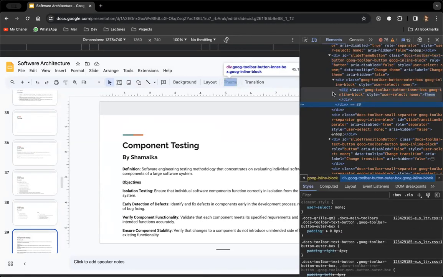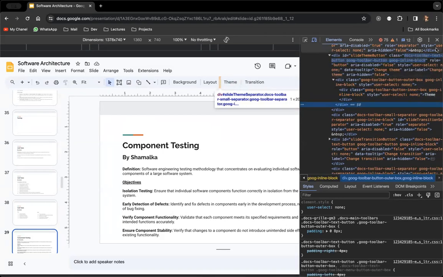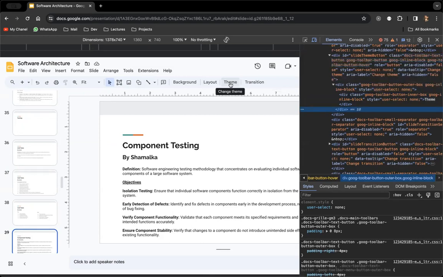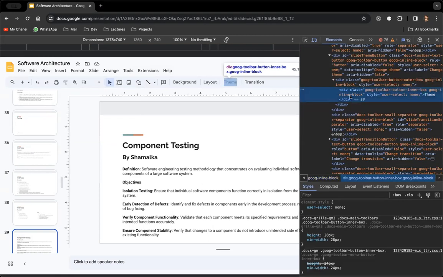So if you guys are to write a test against this, there are two things that we can do. We can check the HTML in this scenario. We load this and we identify this div. Okay, this is one single div. We identify this div and after identifying it, we can check, okay, within this div the content should be theme.